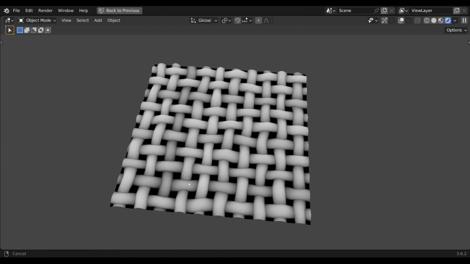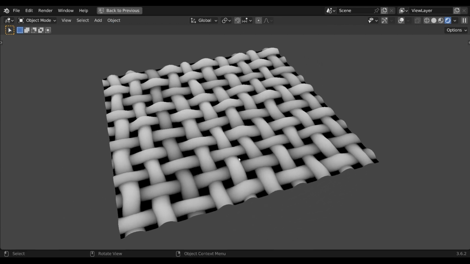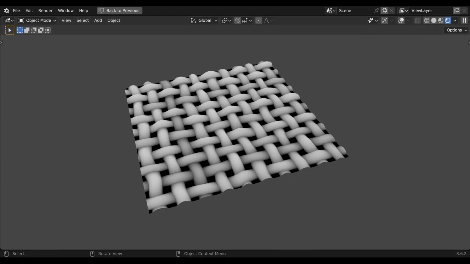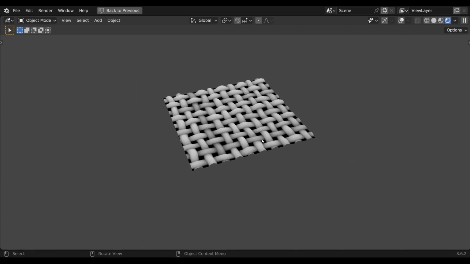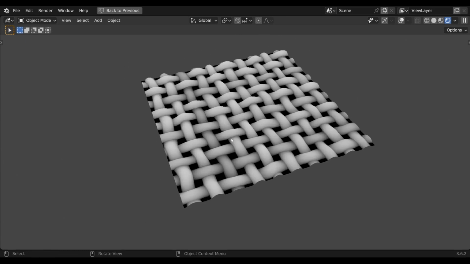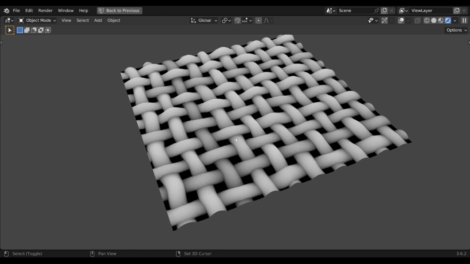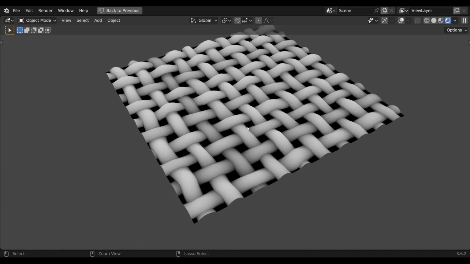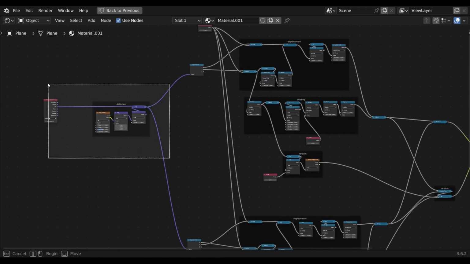And that's the tutorial for now. You can improve this pattern here, you can do many more things to it. But for this tutorial, this should be it. I will put a link to this file down below.